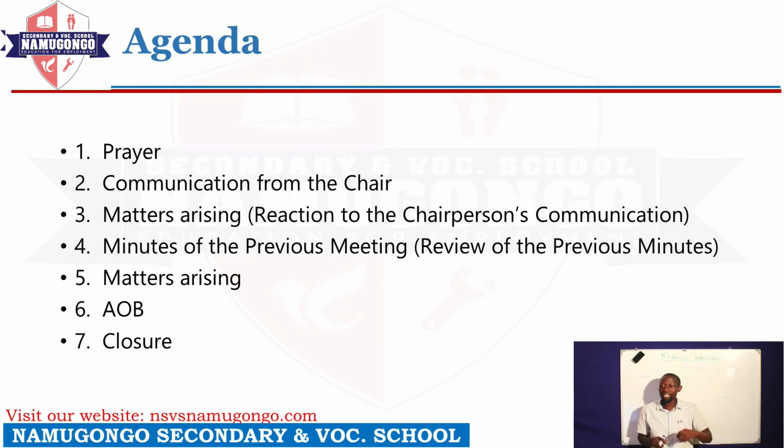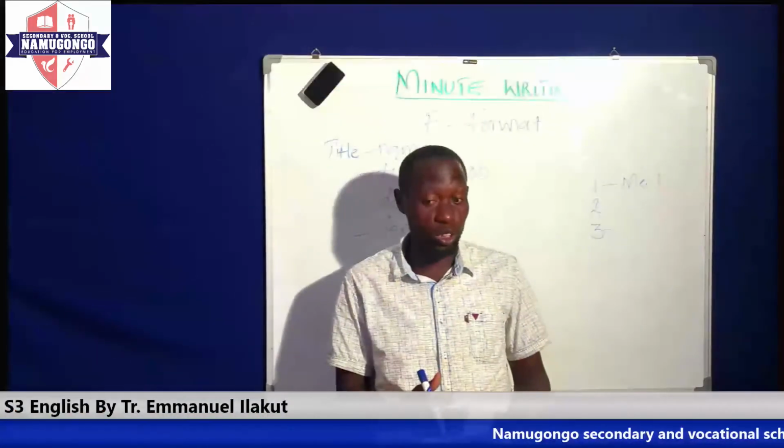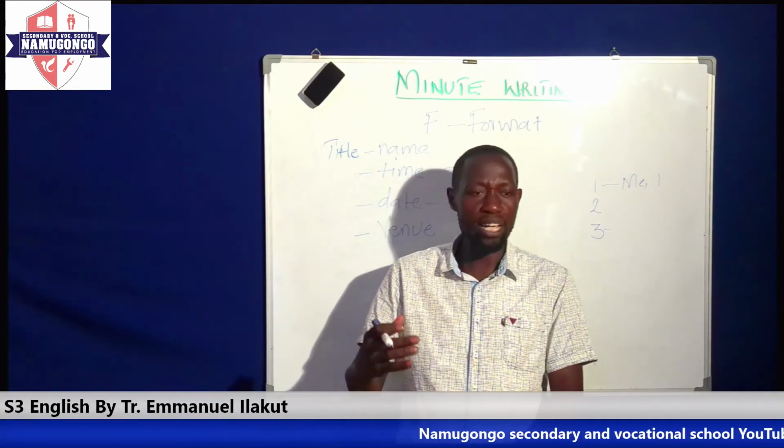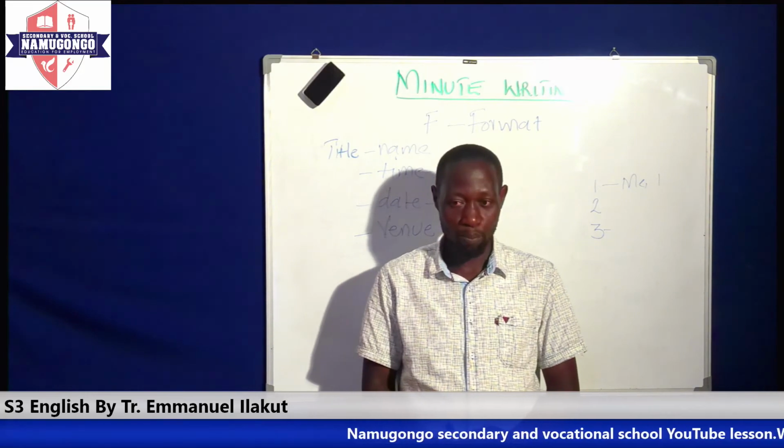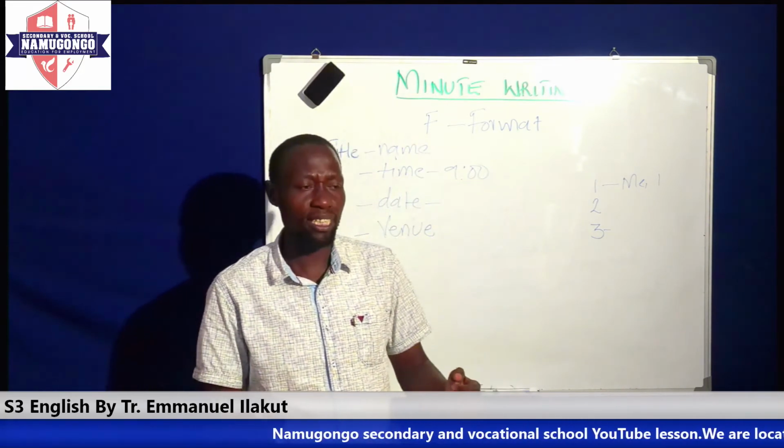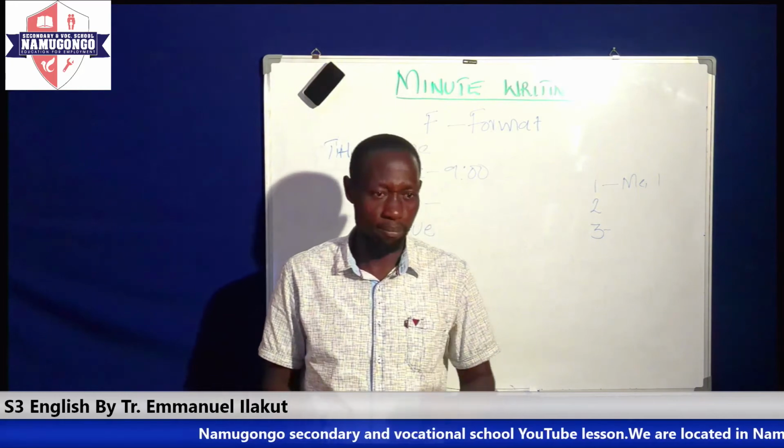5, we are saying matters arising. What exactly are we now picking up right in this meeting? And then 6, we are saying A.O.B. I believe we know that A.O.B. means any other business. Before we then go to the closure, or what one may call the closing prayer, there we have come up with a clear agenda.